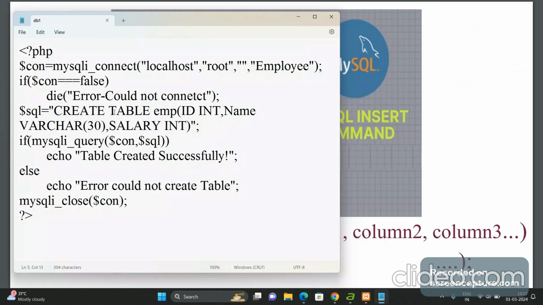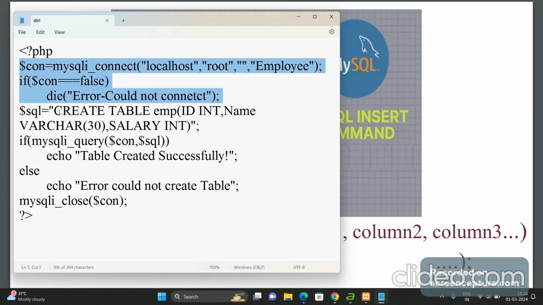The database was created under MySQL over here, and the table is created under the database. Further queries like insert, update, delete, select, all these queries will of course run on a table only. So we have to make sure that in the queries there will be the table name on which we are going to fire a query. We have to keep this database name over here for the rest of our query execution, because it may be possible that there are a number of databases having the same table name, that is EMP, but the EMP table on which we want to fire a query is the one under the employee database. That's why we will keep this line as it is.